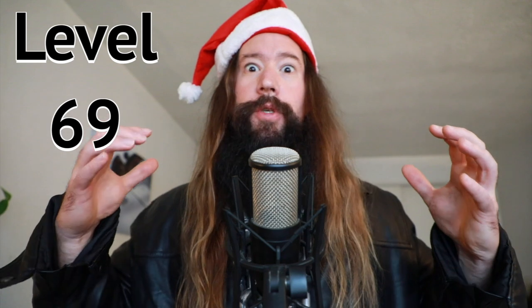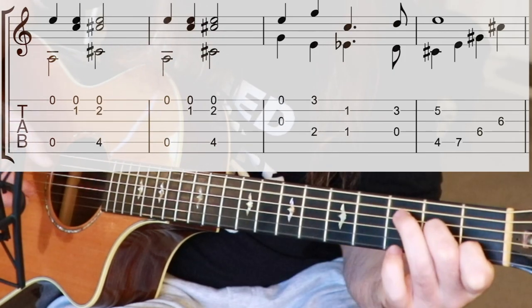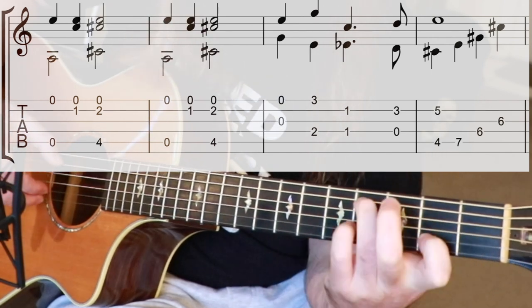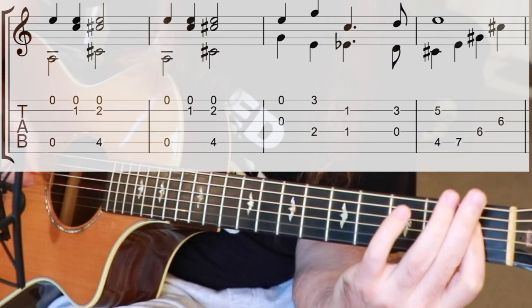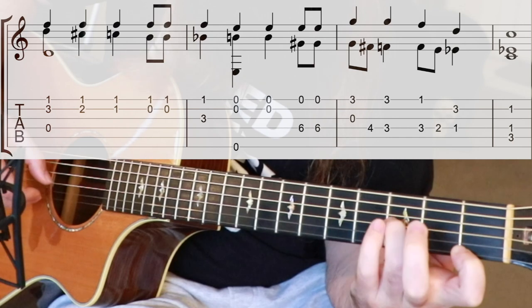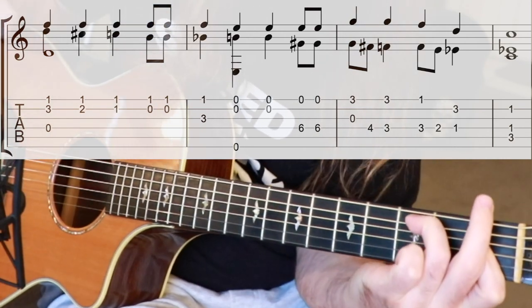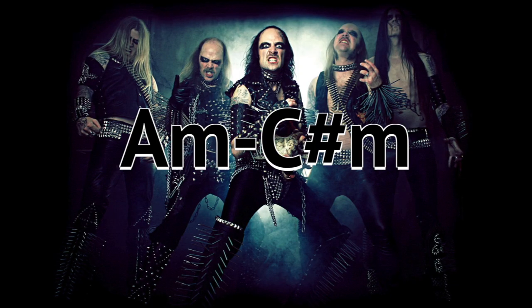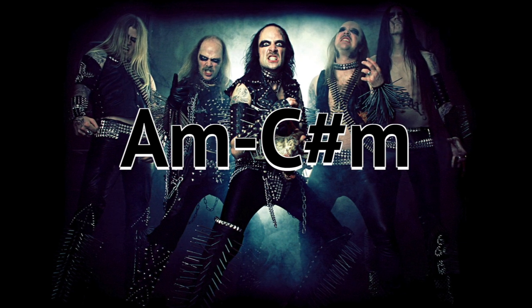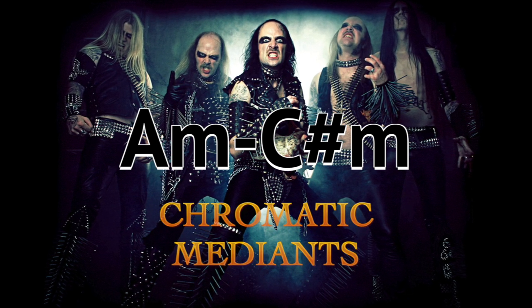At this point, we're going to go to level 69 and play the most evil version of Jingle Bells. Here's the acoustic version. I'm using minor chords a third apart, like A minor and C sharp minor, to get that wicked sound. This is a compositional device popular in black metal. Now let's hear the electric version.